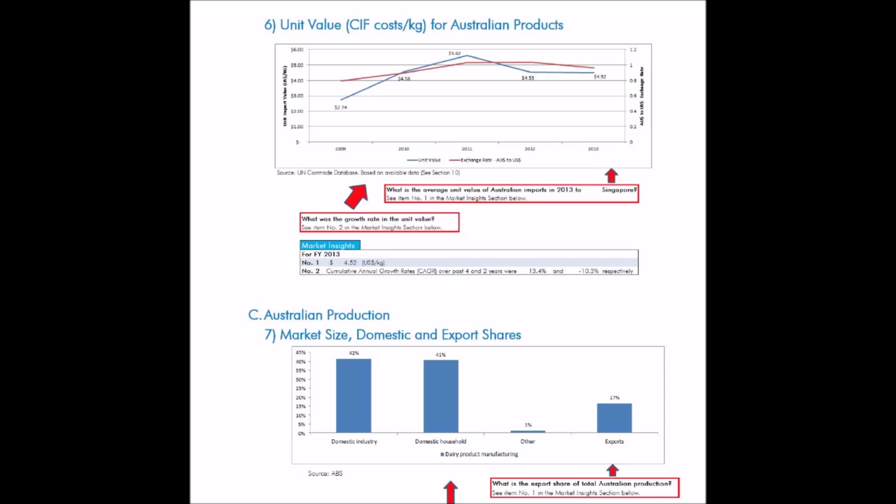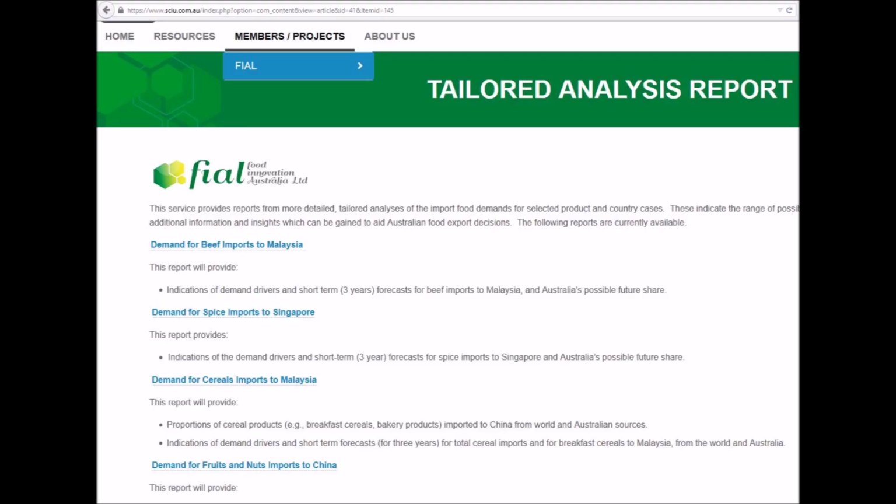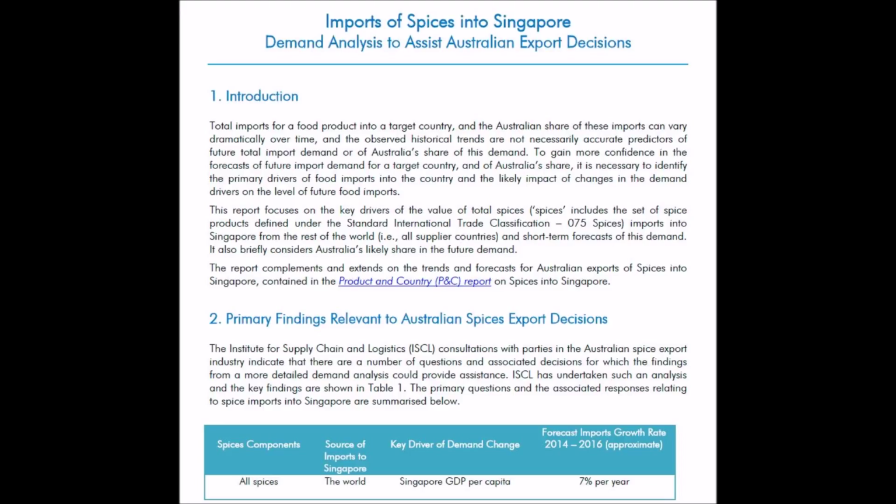But if we take that prompt as what's the more detailed analysis we might undertake, I'll shift out to another option within the site, which is the detailed analysis page and tailored analysis. And here we've given some examples. The detailed analyses, I think as someone indicated a while ago, can vary tremendously depending on your need. But for this morning's purpose, what I'll bring up is a report from the more detailed analysis of the demand for spice imports. We don't have butter as the example I was running generally, but this is a sort of report that we can produce from more detailed research.